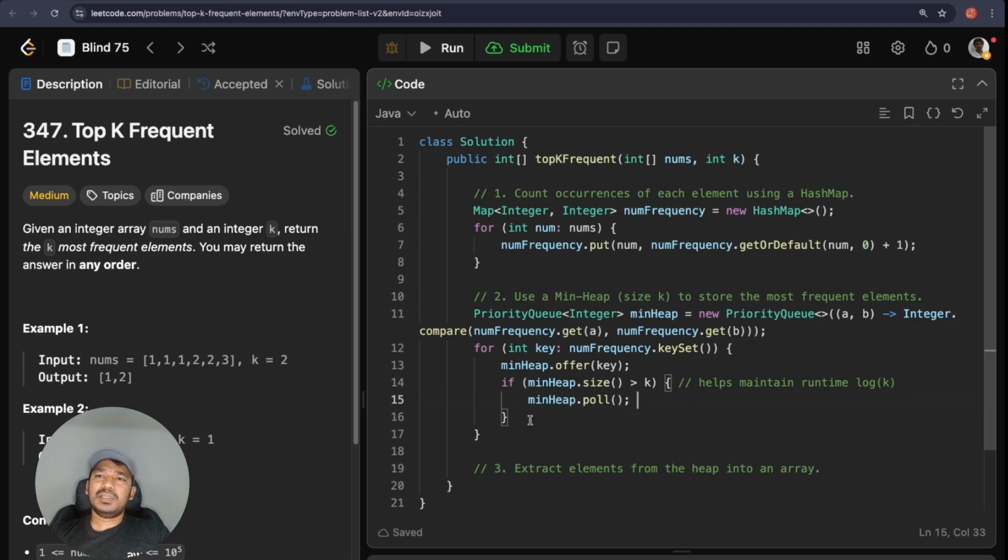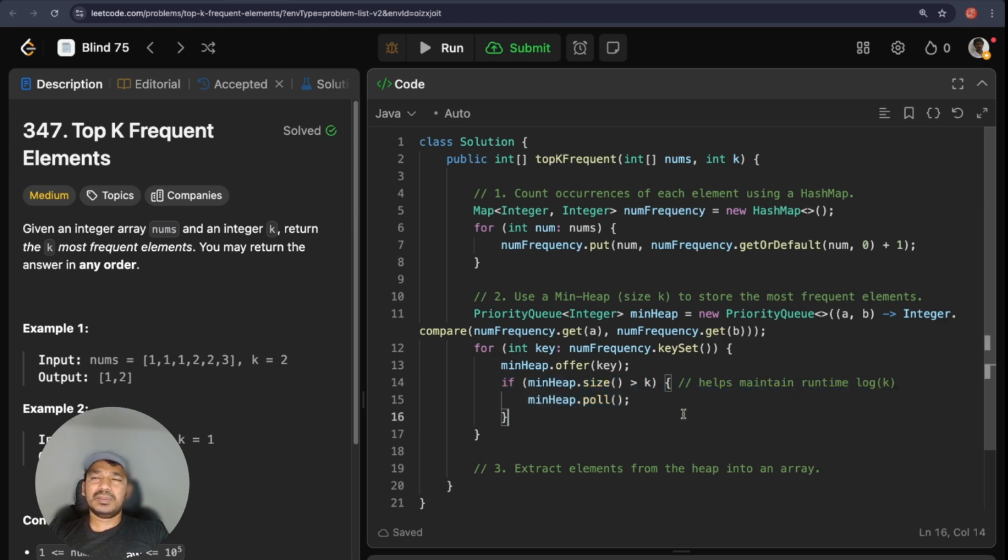If we didn't have this check, then the worst case runtime would have been log n. And if we had to maintain n log n, then we could have simply sorted this nums array and just returned the top k elements. But this is the improvement here using the priority queue. Instead of n log n, we can make it n log k. Even though we are iterating through each of those elements, the heapify operation would take log k only because of the size of the heap, which is k.